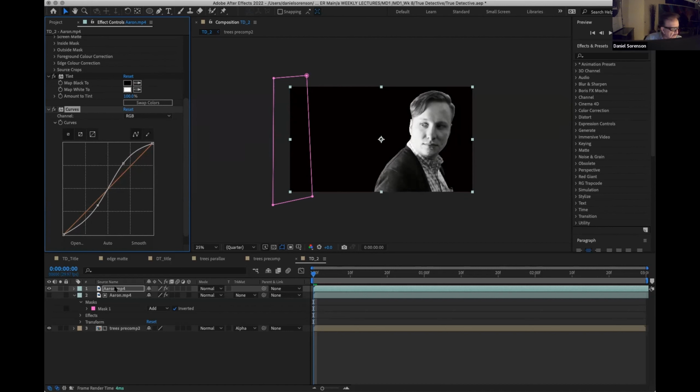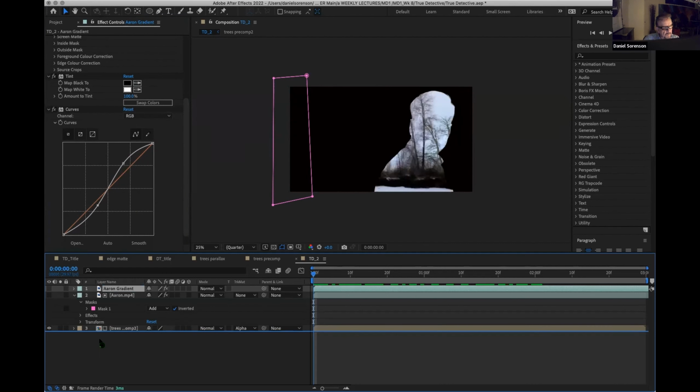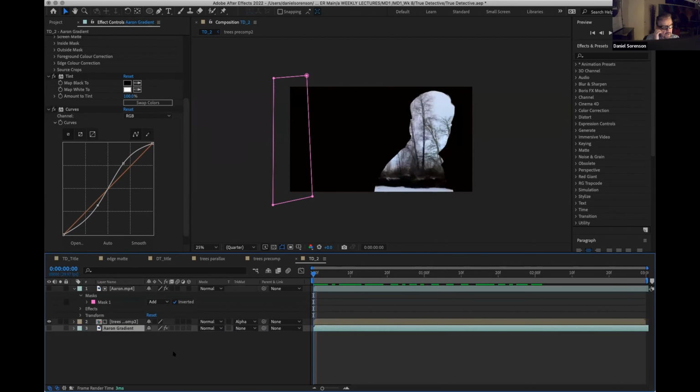Let's rename this layer Aaron Gradient. And you can turn off the eyeball and put this one at the bottom of the stack. We're going to use it to create a displacement map.